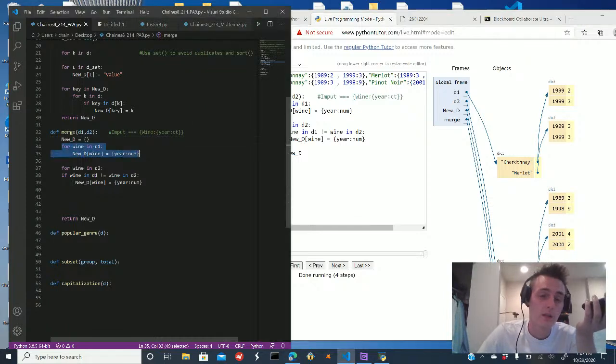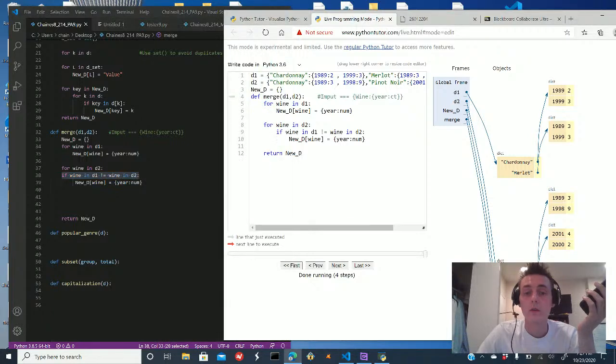We weren't even trying to test this. We were trying to test if wine in D1 does not equal wine in D2, and now here we are. For wine in D1 is not working as expected.